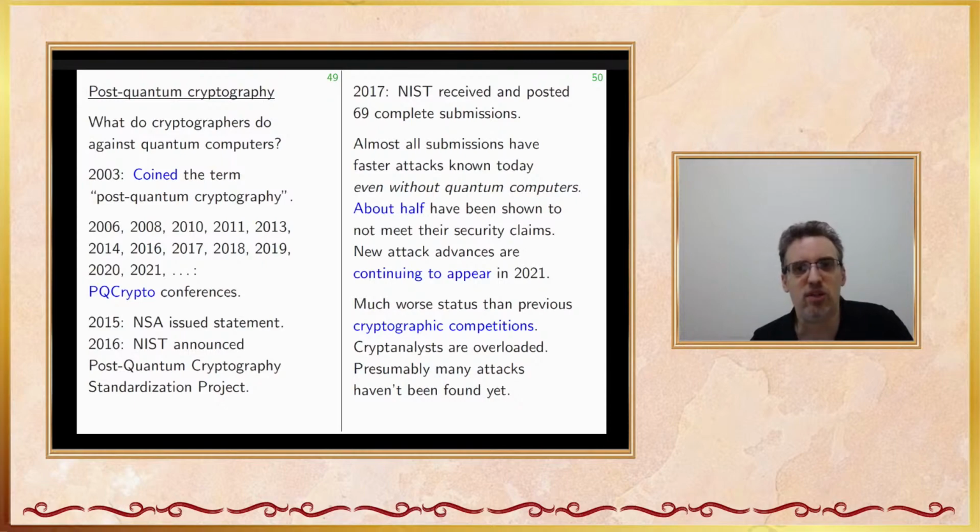And cryptanalysts are really struggling to deal with all of these different post-quantum systems. It's a much more complicated attack picture with many more attack avenues than what we have in symmetric cryptography. There are many interesting attack ideas which can get through some number of rounds, but just do not break the full systems. Whereas for these post-quantum systems, they really are losing security. There are attacks which are doing better at breaking the proposed systems, and that's terrifying. There's surely going to be more attacks which we don't know today. There'll be more attacks in 2022, 2023, and hopefully whatever gets standardized is going to be secure, but I'm scared.